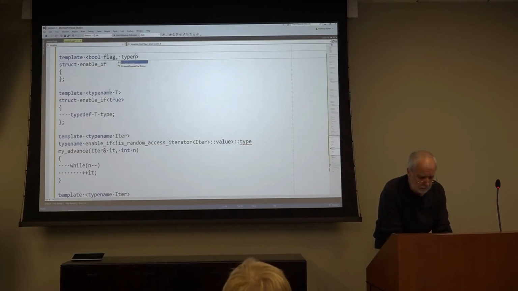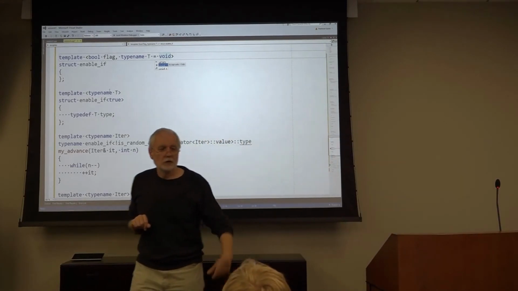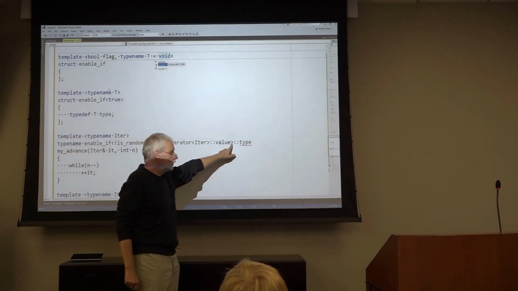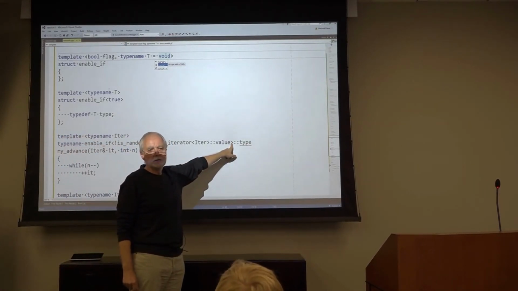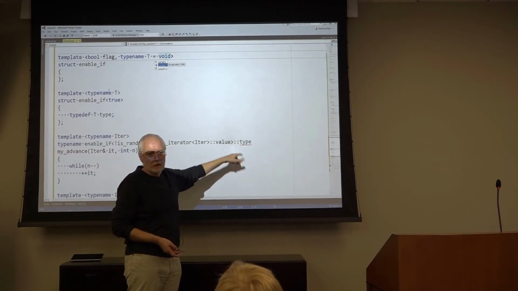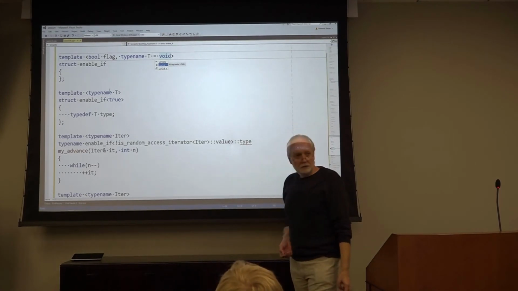And typename T, but since void is so useful, the template argument is defaulted, so you don't have to specify it. But if you want to specify it, then you just put a second argument in here, which will be used as the return type of the function if it succeeds. So that's enable_if for you.